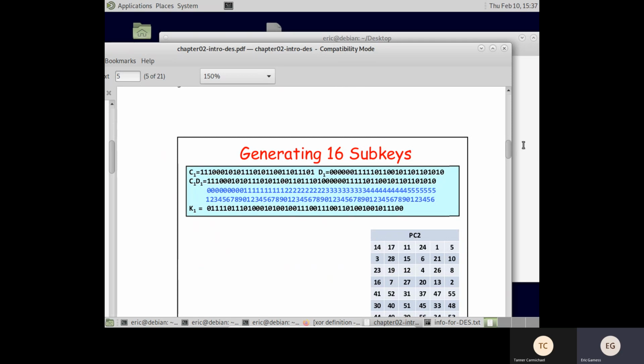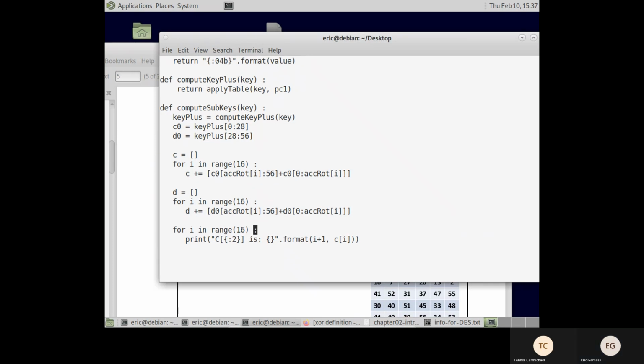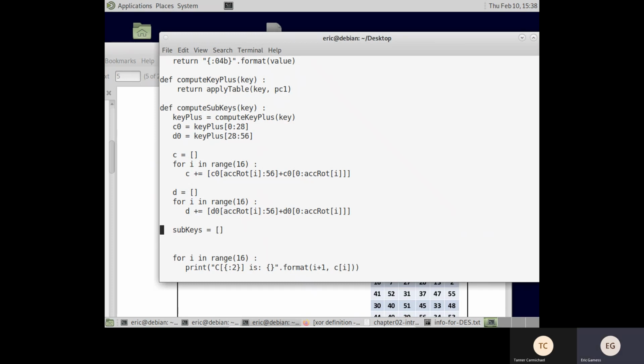So let's do that. Let's compute now the sub keys. I'm going to say, I have an array that is called sub keys, a list, not empty. And I'm going to do it 16 times. So what should I do 16 times? I should concatenate at the end what?